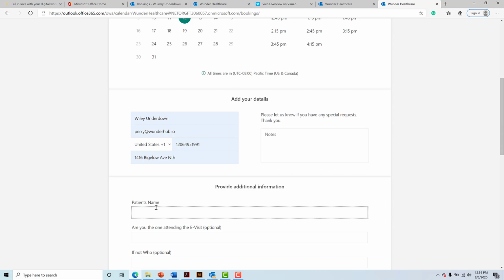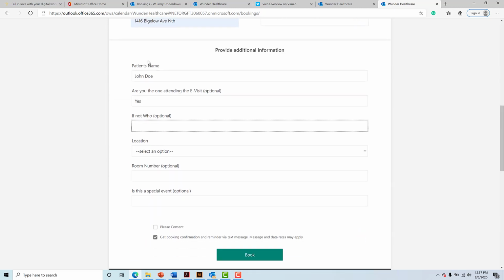I'll do the patient's name. Let's see. John Doe, and yes, I am attending, and we don't need to populate that one, and the location is going to be at the hospital, room number 456, and is this a special event? Yes. Birthday.